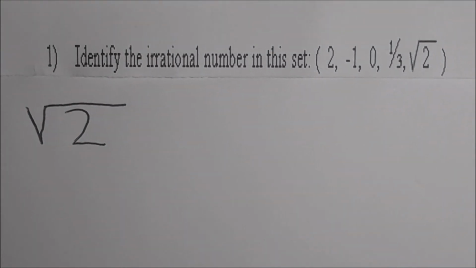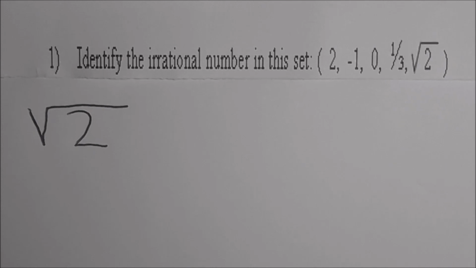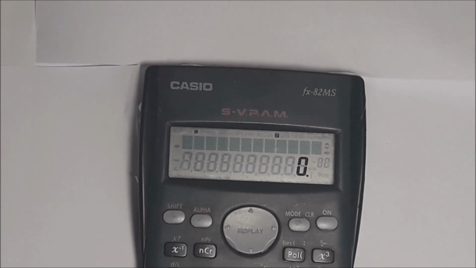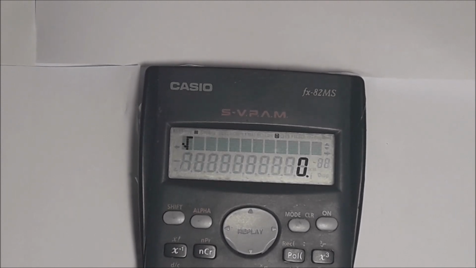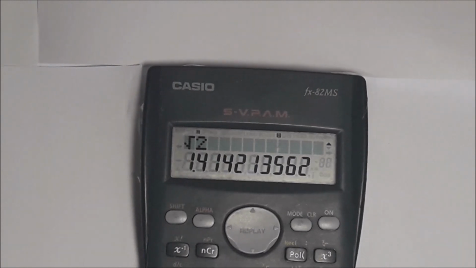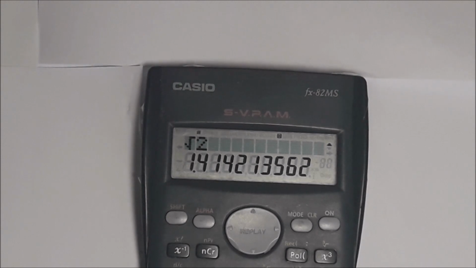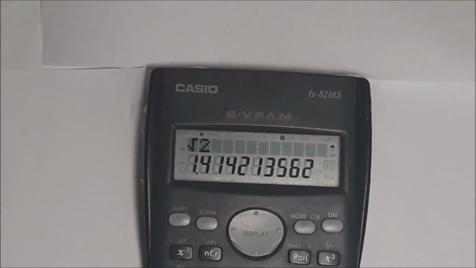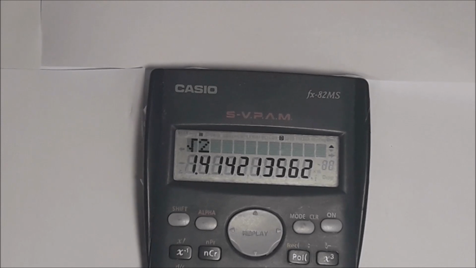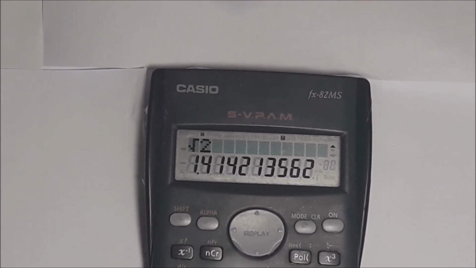And we will see why. I want you to go to the calculator and find the square root of 2. Okay, Rafaela, go ahead. Punch in square root and then 2 equal. Now that's why that's an irrational number. You see, 1.4142135662. So it doesn't repeat. Once it doesn't repeat and it has different numbers after the point, then it's an irrational number. So any square root that you can't find the square root of would be an irrational number. There's also another irrational number, and that's pi.